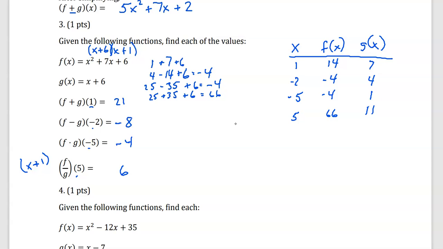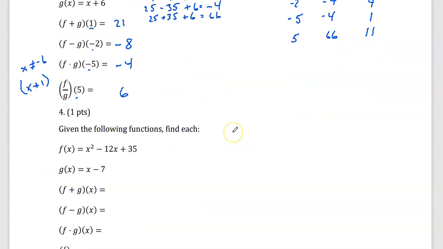But if I wanted the general form, I'd have to remember properly I cannot divide by 0, so I'd have to say x is not equal to negative 6 because f over g would be dividing by 0. But otherwise, the general form is that's equal to x plus 1. But that's the only time that doing the polynomial really is useful. Multiplying out, that gets a lot more complicated. But you could do the multiply. Otherwise, the plus and minus is basic algebra, or basic addition of the functions.